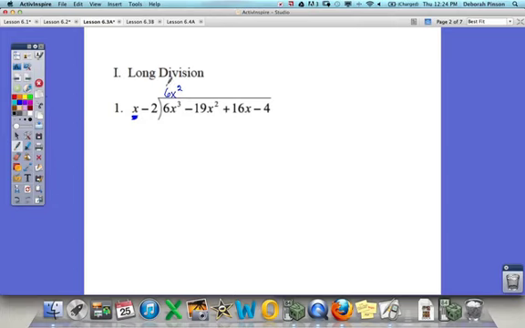Okay, and then distribute that out. That's how we'll multiply, is by distributing. So I'll have 6x to the third minus 12x squared. Now your goal is to match those 2 numbers up. The reason you want to match those 2 numbers up is so that when you subtract, and I need to subtract the whole thing, which means distribute out a negative, those will cancel. And then subtract and bring the next number down.